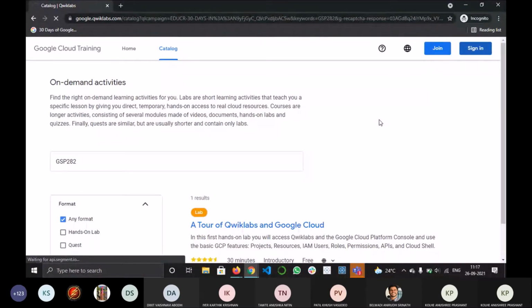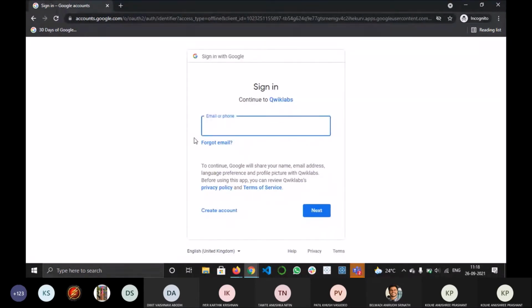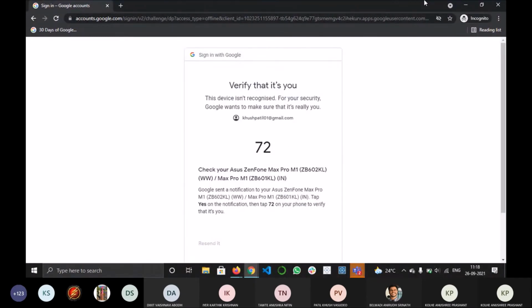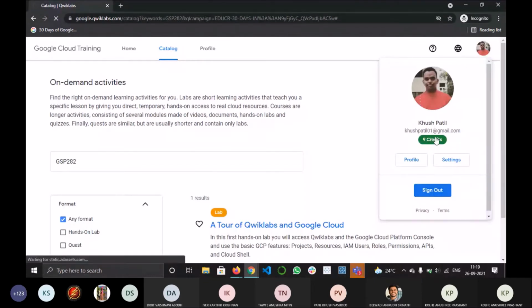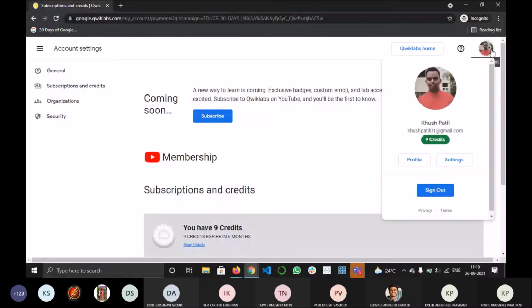Now sign in. If you have signed in with Google, it's better, because you don't have to remember what you already did. So just sign in with Google. Now click on the icon that you have. Your Google account will be displayed.